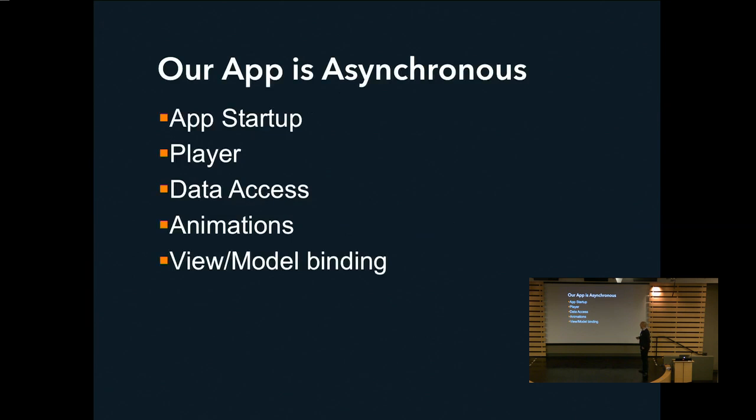And so our app, and in fact most JavaScript apps, are very asynchronous, right? We have all these modules with app startup where we're coordinating, waiting for platform components to come up, and we're waiting for things to come back from the web. We have the player in which you can play and then cancel. We have data access going on at all times. We've got animations to coordinate. We've got our view to bind to a model. All these things are asynchronous processes, and if you don't get them under control, they can really cause your app complexity to just explode.